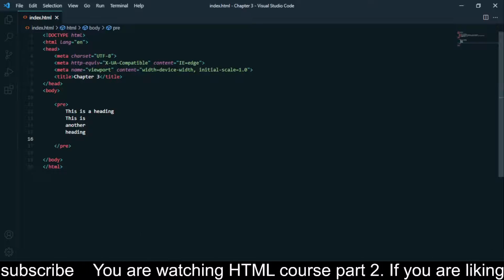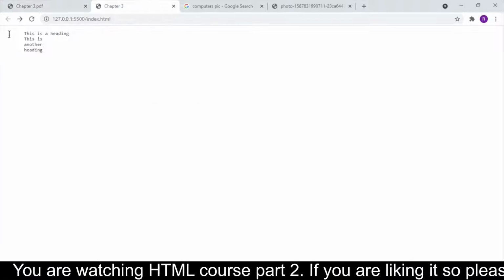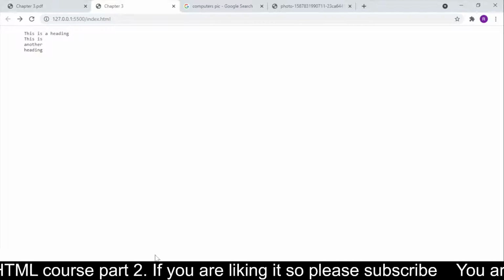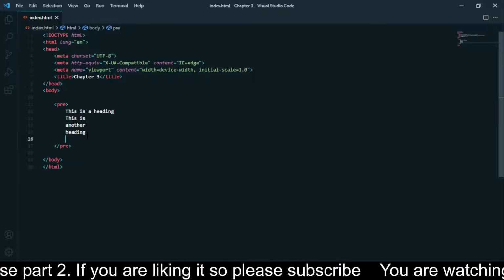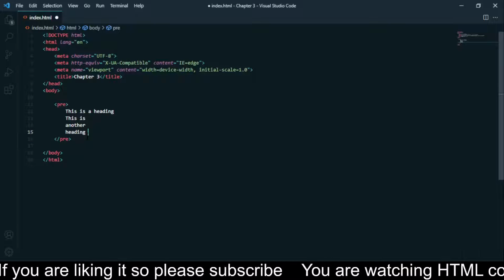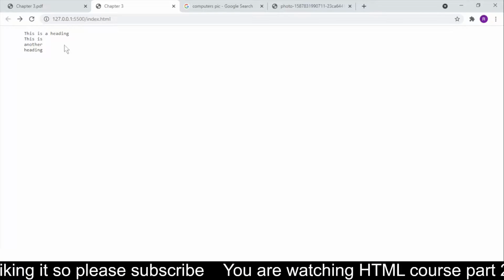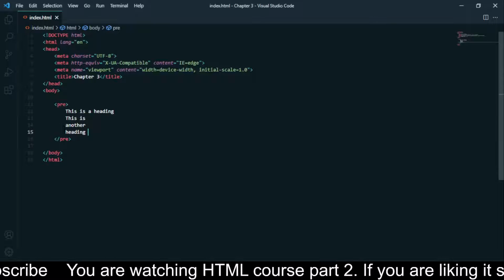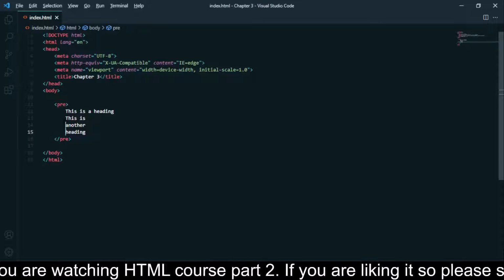Okay, so if we write text like this and go over here, you can see that the text over here is just like the one which we wanted. And now you will think about the space. Let's press backspace.